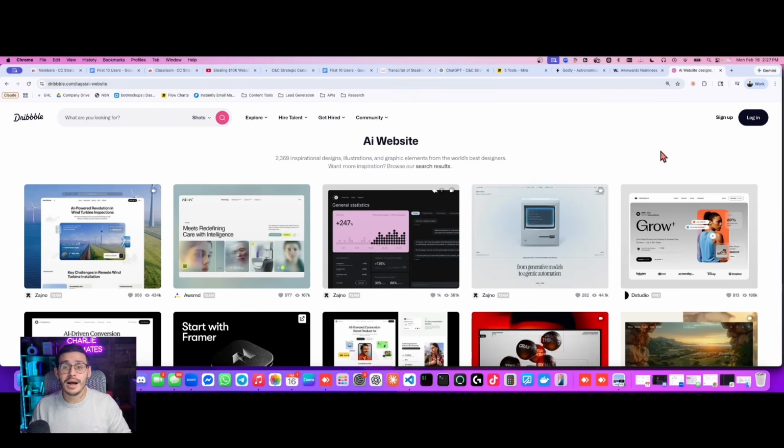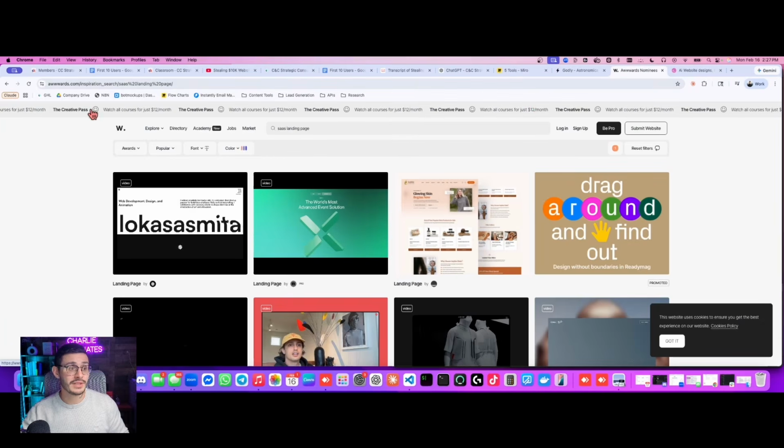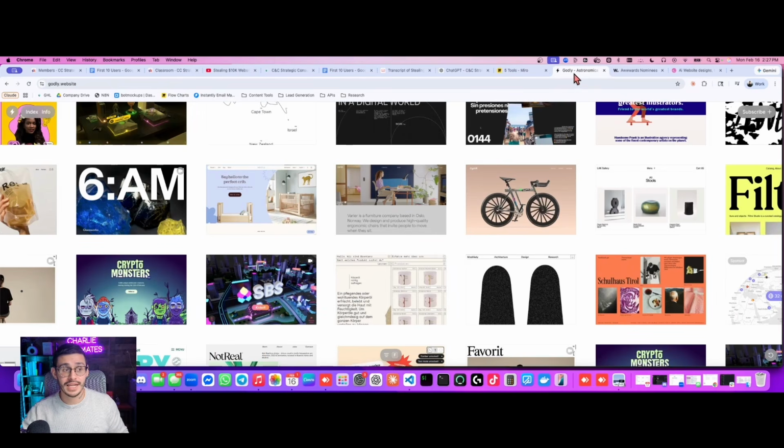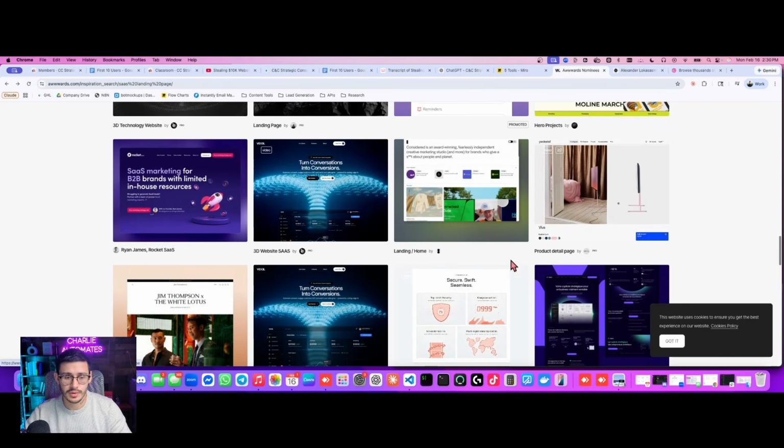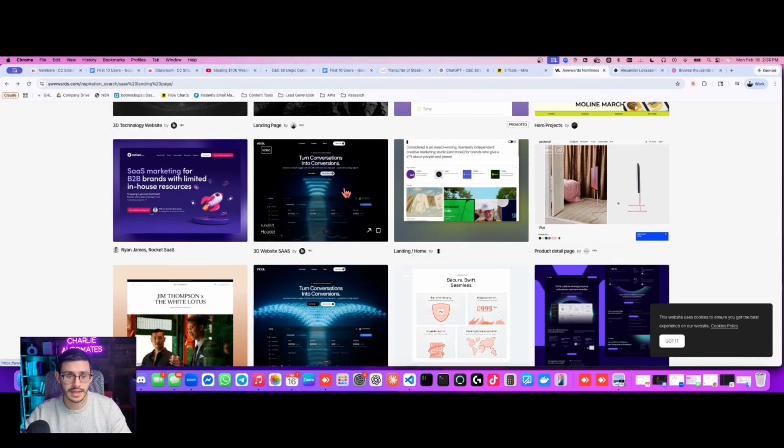So finding the proper inspiration, I have 3 resources that you can look through that are proven and will convert. The first one that I have open here is Dribbble.com with 3 B's. The second one is Awwwards.com with 3 W's. And the third one is Godly.website. And don't worry, this entire playbook and resources are linked to my school, so you can check that out in the description below. I'm gonna stick with Awwwards.com, and I found one here that I actually really like.